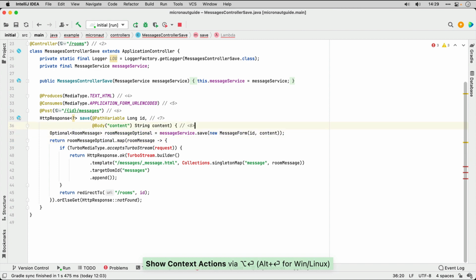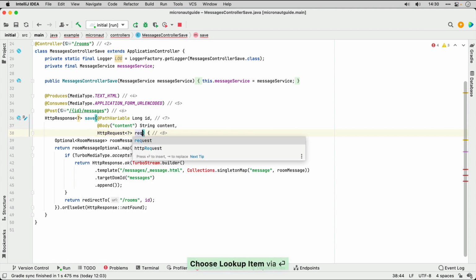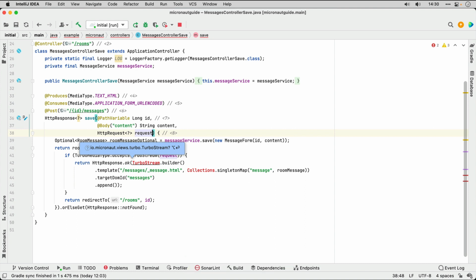So the first thing that I'm going to do is modify the controller method to have an HTTP request as a parameter, and my code will bind the HTTP request, causing this method invocation to be bound there. I'm going to use a static method in Turbo media type to verify whether a request accepts a turbo stream response or not. Turbo will automatically add it in the accept header when it submits the form, telling me that they accept a turbo stream response.